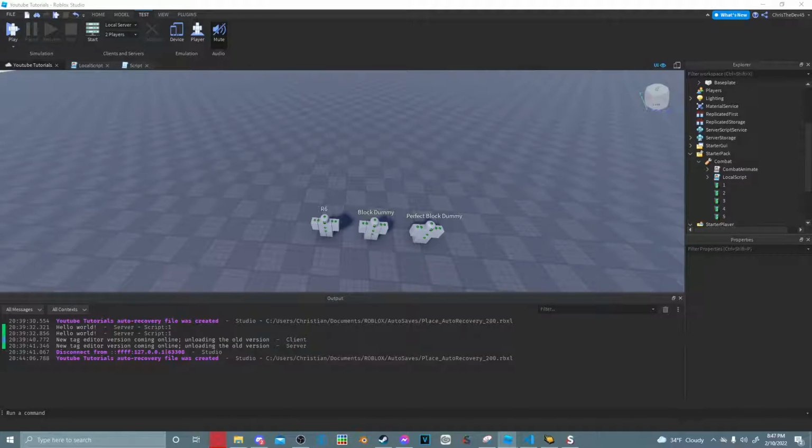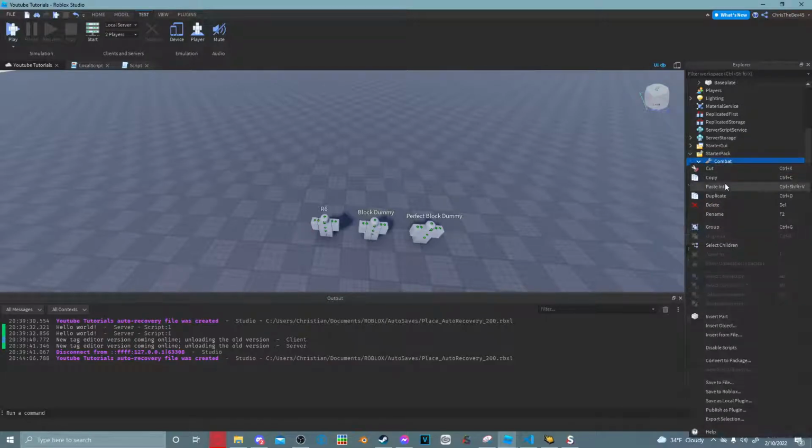Oh my god, why do I have so much files? Alright, let me get them from here. Okay, I'll get rid of these, put these in here.